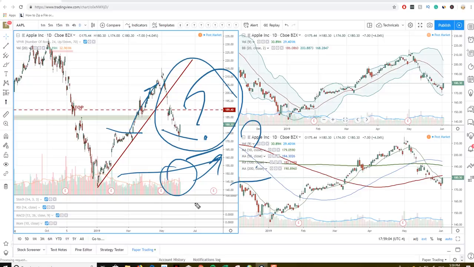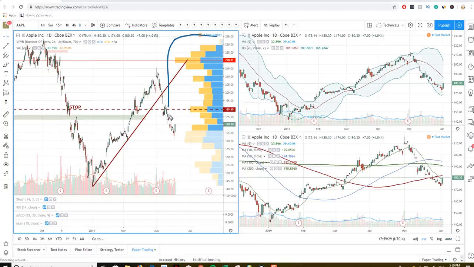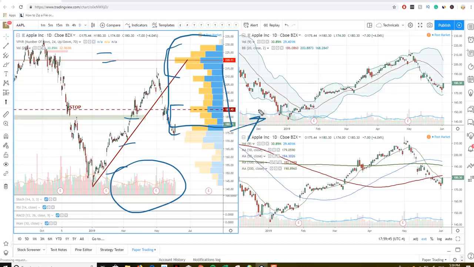Now, we were talking about how volume can be seen in many different ways. So down here is just general volume. We've also got volume profiles. Now to the side here, we've got a volume profile. So this just measures the volume traded at a certain level and how much volume was traded at that level. And in combination with the volume down here, we could create a very, very strong trading strategy along with price action. And of course, we'll introduce you to order flow when we do look at futures.